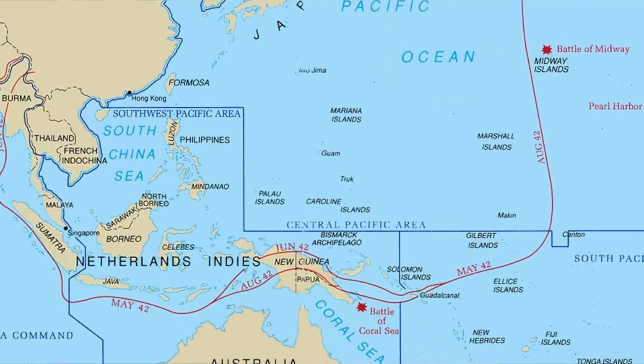Bulkeley and his colleagues were to return home to the US in order to instruct and educate the next generation of PT boat crews. No time was wasted, and by the end of 1942, the PT boat force in the Pacific was expanding rapidly. They were based on the island of Tulaji. For now, their priority was attempting to block the Japanese from reinforcing their troops on nearby Guadalcanal. The PTs were ideal for this. They pestered the heavily guarded Japanese convoys known as the Tokyo Express.